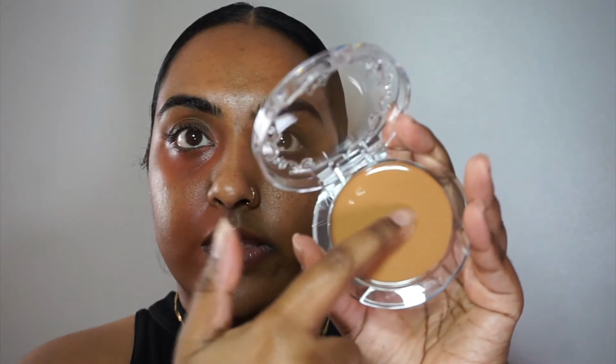Okay, so now I need to figure out what shade I'm going to be using. I'm just going to swatch them on this side with my finger. I'm going to get the shade 66. It's so creamy. I'm barely touching it. It looks a bit lighter now that I've touched it, but I think that's pretty normal with a lot of cream foundations in general. Once you kind of break that film, you get the actual colour. Just blend it out.